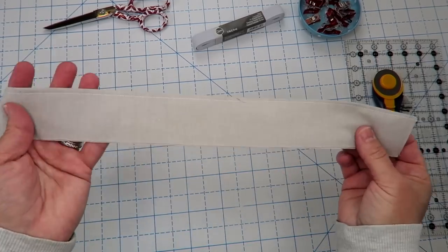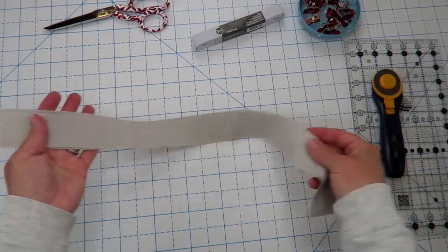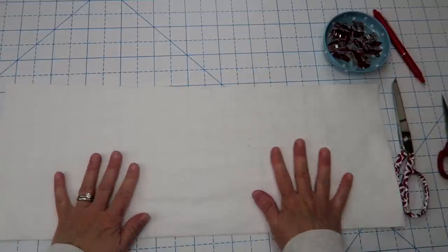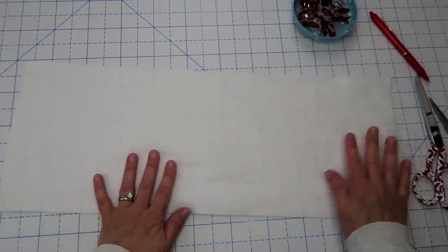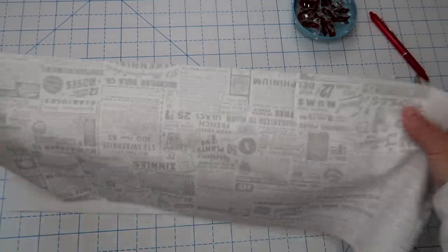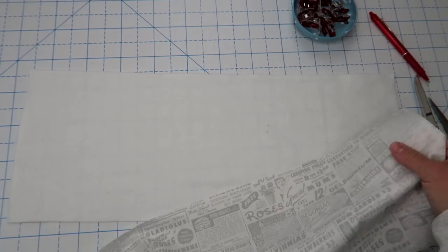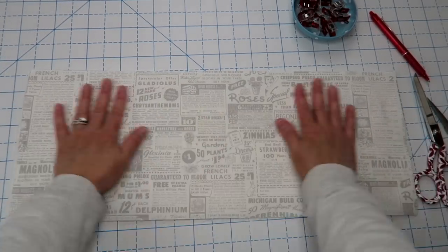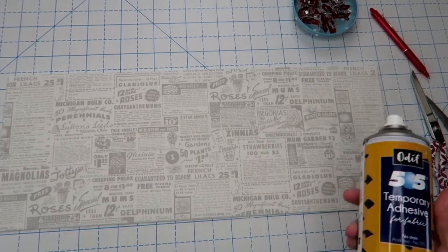All right, so here is our finished strip, and I just ran a stitch right along the top of this, so we can kind of set this aside for just a second. Next, we're going to take our piece of batting and lay it on our table. We're also going to grab our lining fabric, and if you have a directional print, just make sure it's going right side up. We're just going to line that onto our batting.